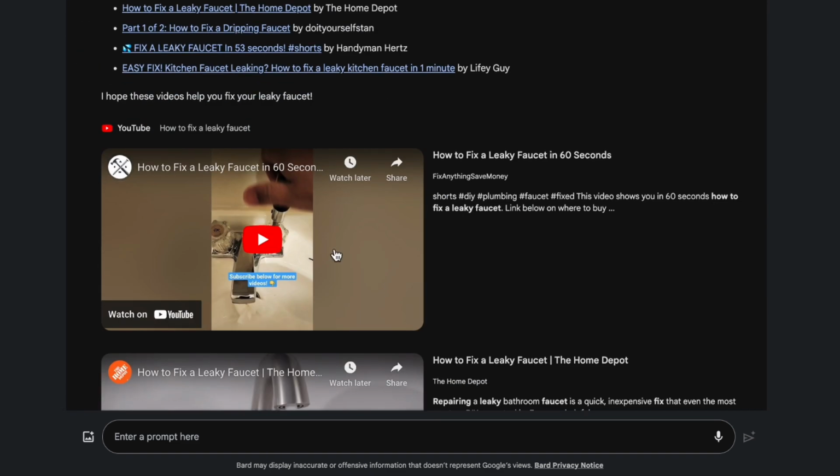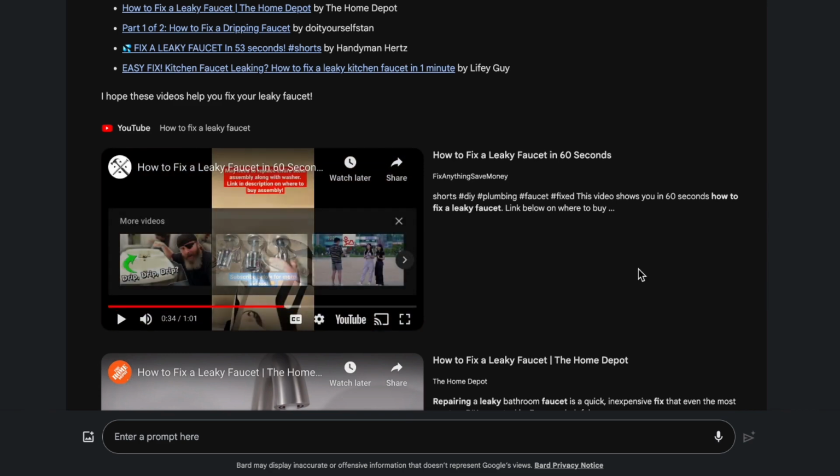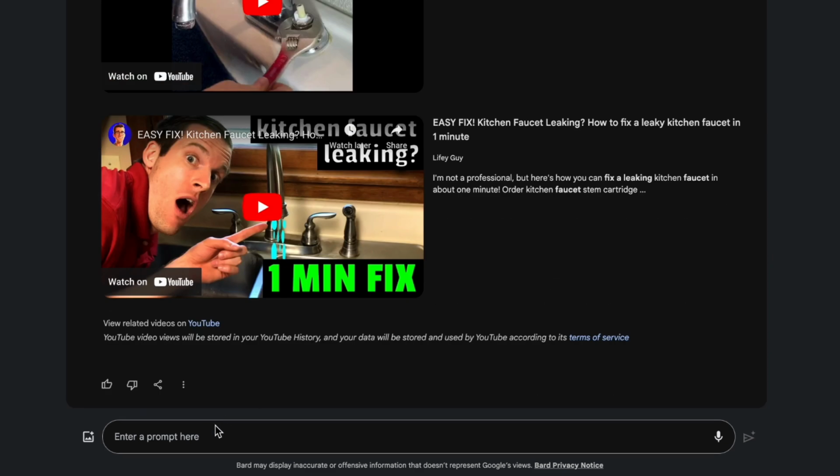But Bard's AI capabilities don't stop there. If you happen to come across a song playing in the background and its title eludes you, Bard AI can come to your rescue. Simply inquire, "What song is this?" followed by a snippet of the lyrics or a brief hum of the melody, and Bard AI will work its magic to identify the track for you. It is a handy feature for those moments when you have a catchy tune in your head but can't recall the title. So, whether you are seeking practical solutions or musical discoveries, Bard AI is here to assist you.